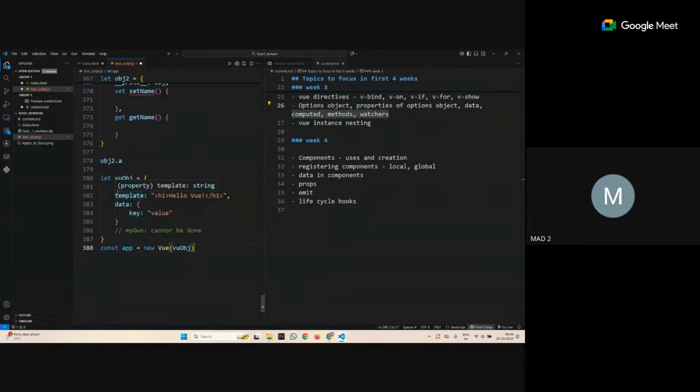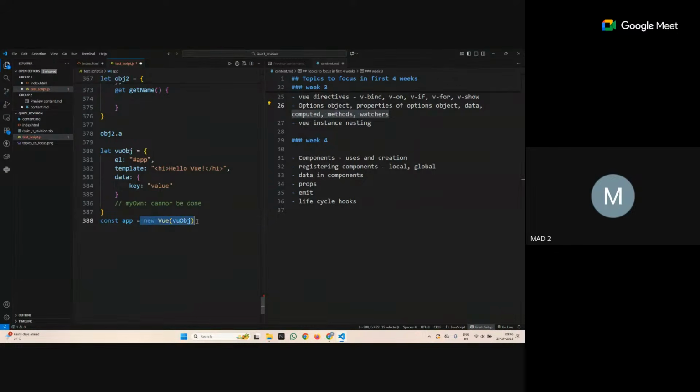See, generally you will not do that because there is no point of doing that, right? But you can always see the way this view object is created, because this is actually this, right? You actually are creating an object of a view class. Generally what you would do is, let's say if I write app dot variable equals to, let's say, 10. What is going to happen with this? This variable will be added as a data property here, and the value will be 10. That is the only thing you can do.